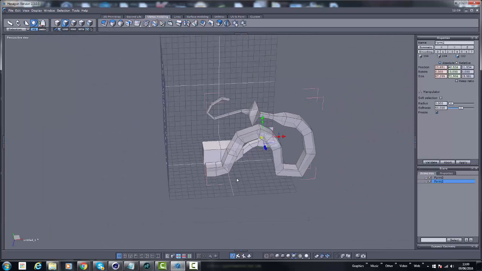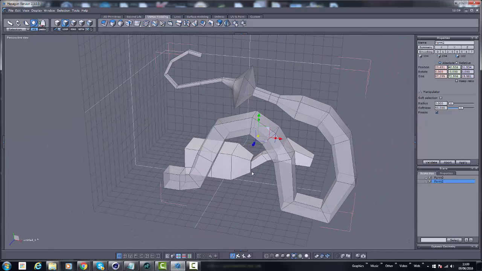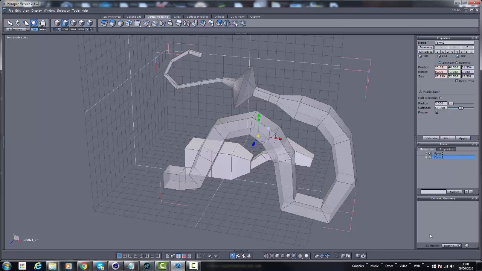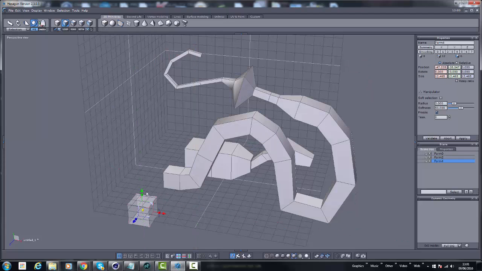Of course, there are other options within Hexagon which make this a really fast modeler. For instance, we can choose to keep the curve which we've actually used or created while doing the extrusion. If I go to the bottom right, you can see this called dynamic geometry. I'm just going to expand this, and at the moment it's restrictive. I'm going to put it onto full dynamic geometry. Now we can do exactly the same thing again. We're going to select a cube in this scene here.